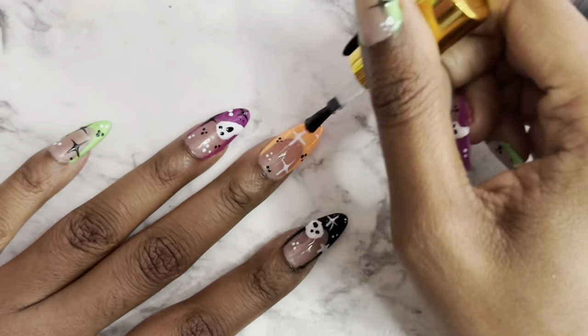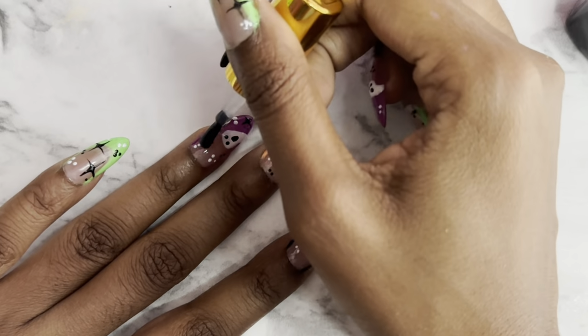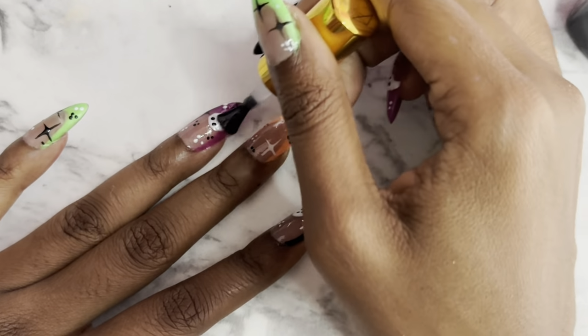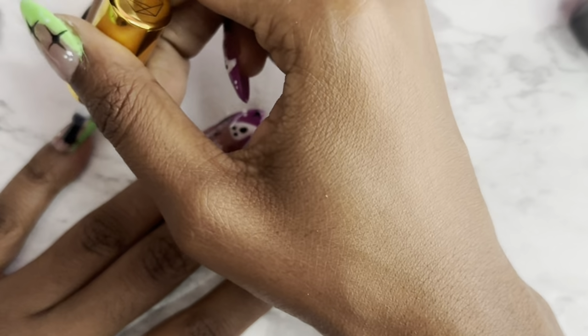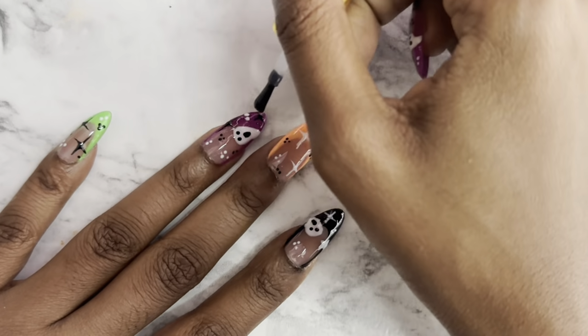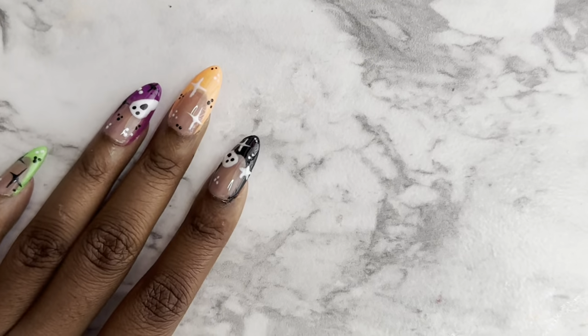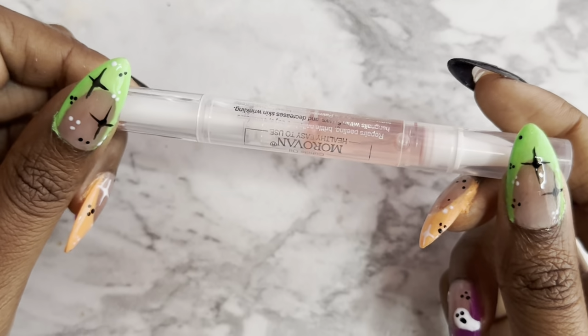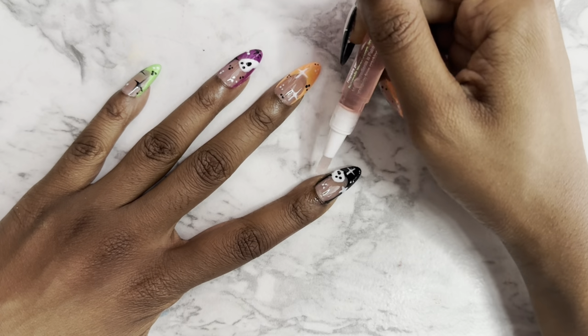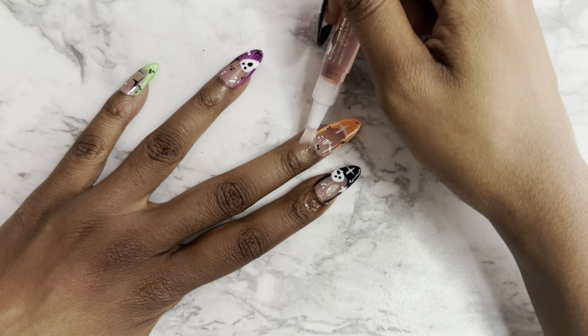I'm going to be going in with the Moravan cuticle oil, and they give you a lot of pens in that set, but only like 5 of them work. So I still have them linked down in my Amazon storefront. They're really good cuticle oils, but not all of them work, so just be aware of that. Maybe I just got a bad batch, but I can't use some of the pens because they do not work. They are all different scents, and I think this one is strawberry, and y'all, this one is my favorite because it smells so good. I'm just putting these all on my cuticles and rubbing them in off camera.